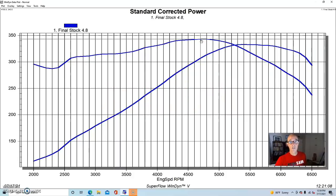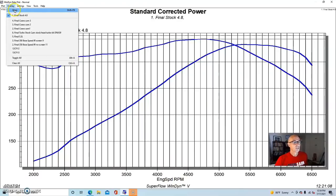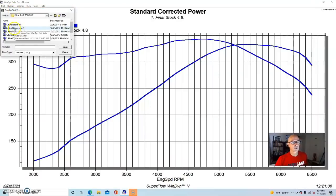Now let's take a look at what we did, our first steps to try to improve the power. Now in this series we ran a number of different camshafts, a bunch of mild, what you might call truck cams. These were all from Crane Cams. They were all what they were calling direct fit cams back then. So here's what happened when we installed our first camshaft.